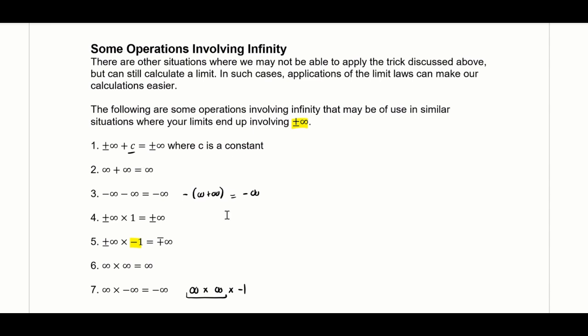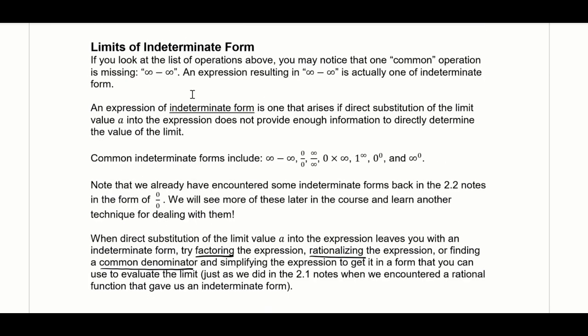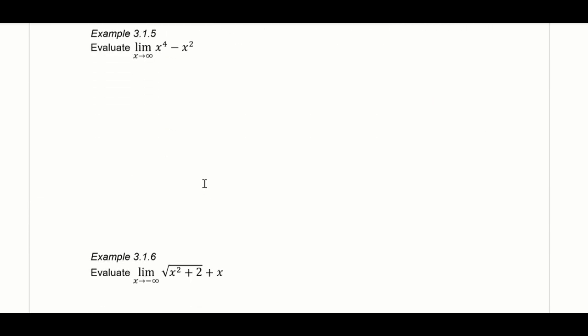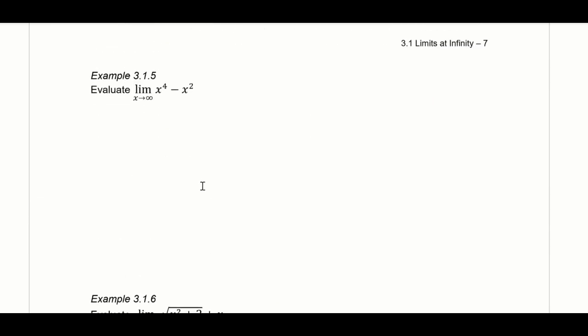So let's take what we've learned here, what we've done already with limits at infinity and this idea of an indeterminate form, and just do a couple more examples where maybe we need to manipulate the function a little bit in order to be able to actually calculate the limit. So let's look at this first example here on page 7. We want to find the limit as x goes to infinity of x to the 4th minus x squared. Now, as always, it's a good idea to just try substitution to start with, because again, as we've seen, if substitution works, it's fast, it's easy, you don't have to even manipulate your function.